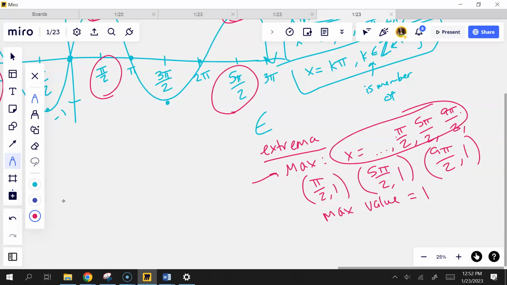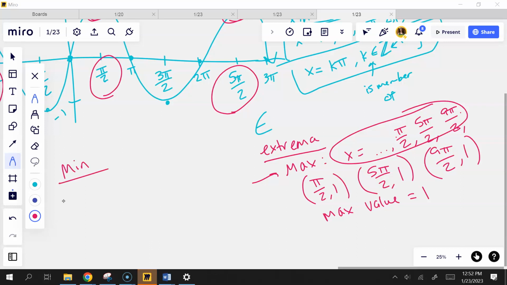Well, cosine's the same way. The only difference is if you look, it's just shifted over a half a pi. So you're just going to have to make some adjustments. Your maxes become your mins and your mins become your maxes, and vice versa. Well, actually, not quite, because it's shifted a half. You'll see. All right, how about the mins?